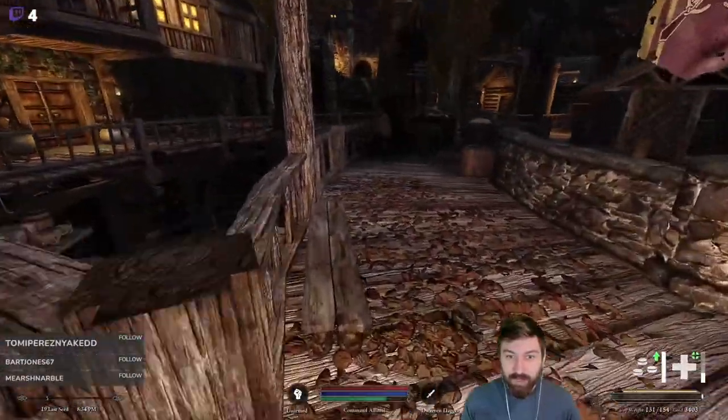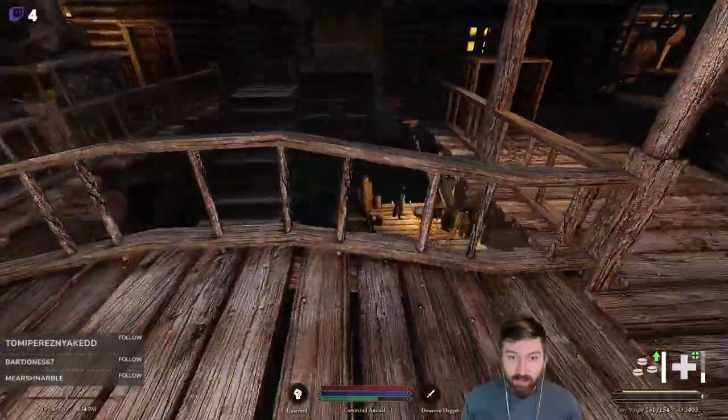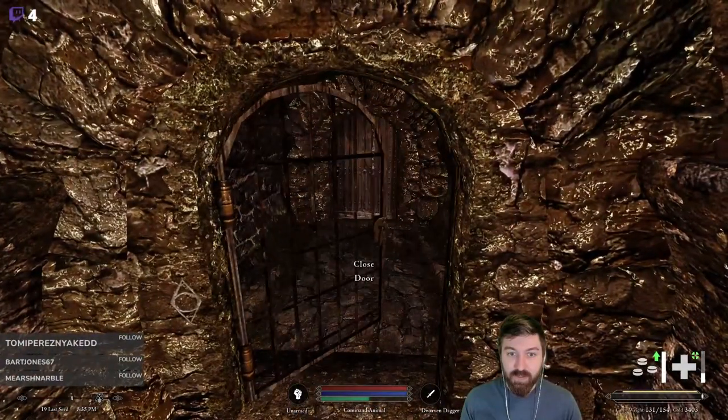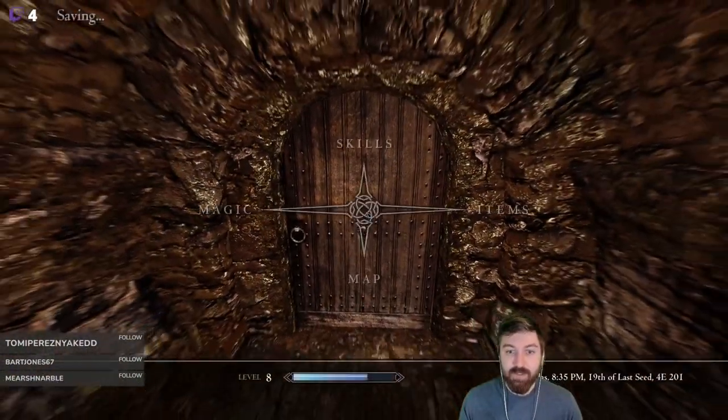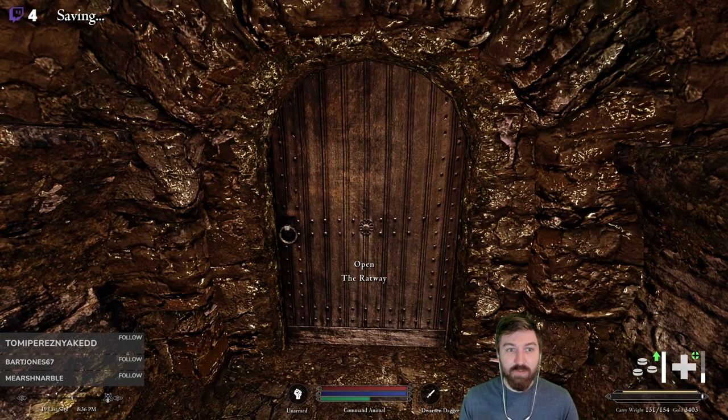I can remember how to get down to the place we're going. I think it's through here. Yep. All right, so what we're gonna do? Oh, nice. We got a here. We'll do a full save as well.